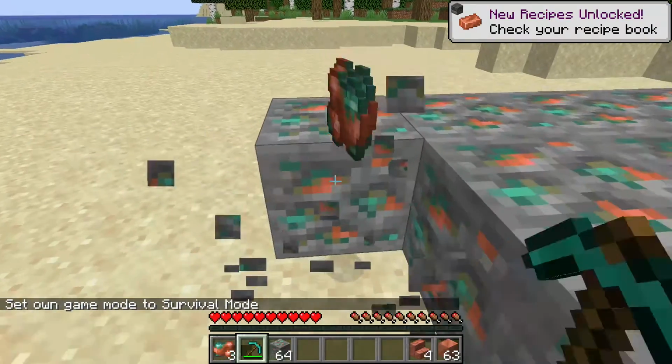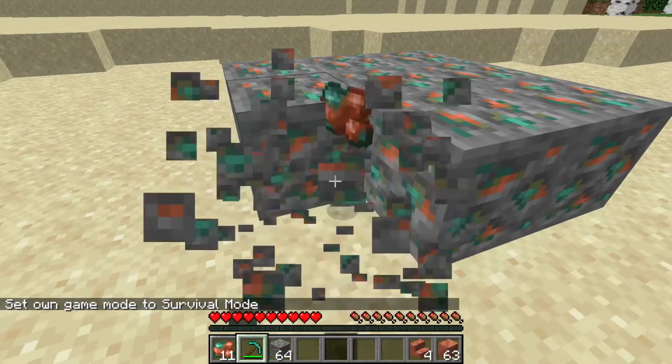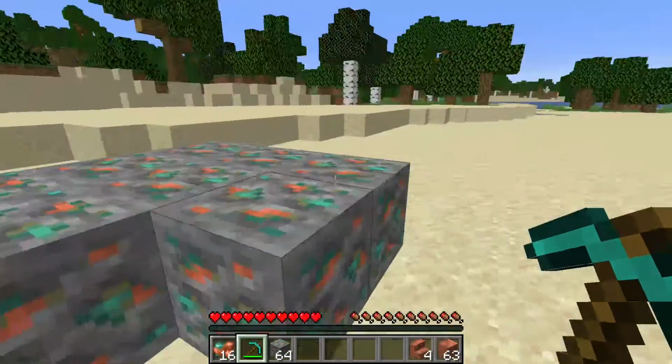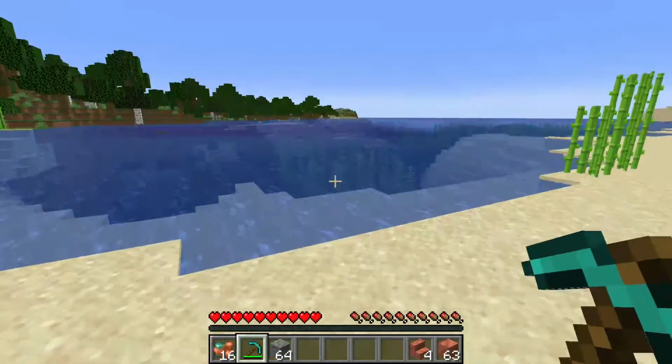Right. Next change is copper. It used to drop 2 to 3 copper. It can now drop 2 to 5. You saw in the last one there, I went from 11 to 16. And that's the easiest thing to sum up in this part, so the rest of it being the patch notes.